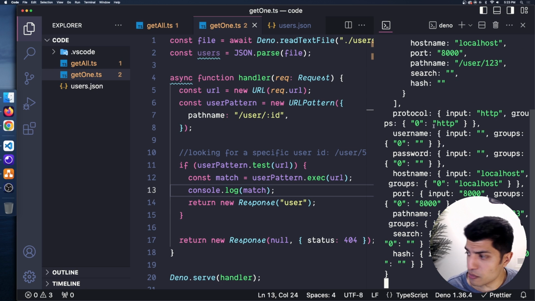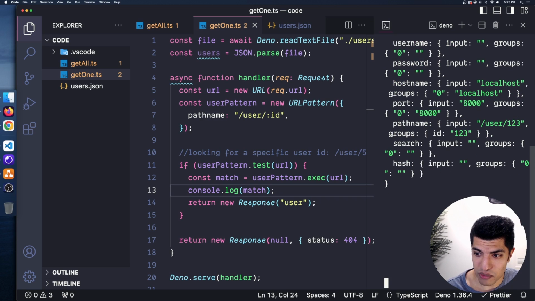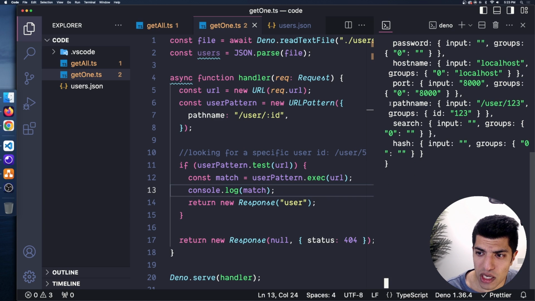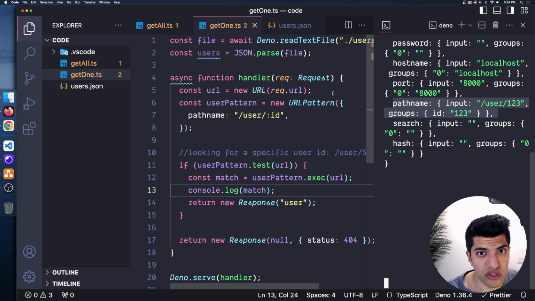And then that match object, this is a little bit cut off here, but where is the match? It's a very, very large object, but here it is right there. So inside of match, we have a matching of the pathname over here. And the pathname has groups, and inside groups, we see that we have id. So this is really nice, right? We can see that it's matching /user/123 in this case, which is the URL that I submitted, against this regex right here, which is being turned into an actual regex behind the scenes.